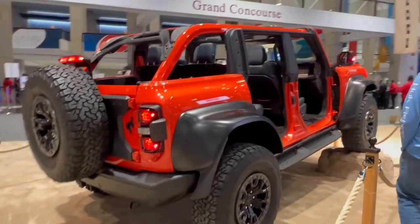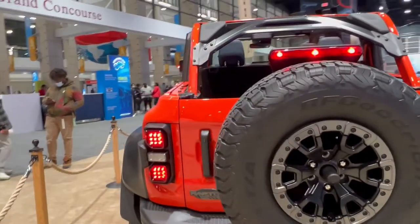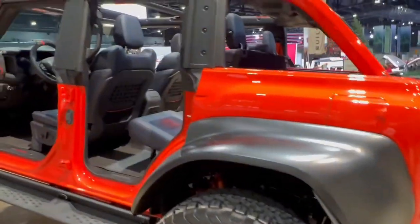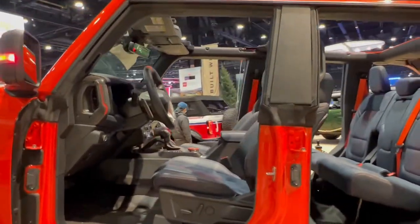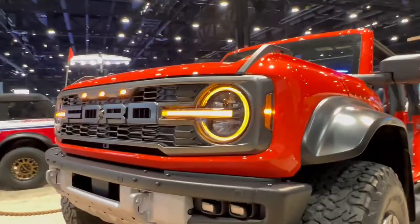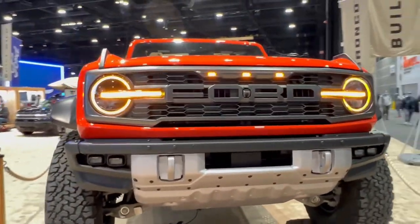Here's this nice blood orange Raptor — very cool, open air. Can't imagine all that power and not having the doors on. Couldn't find the exhaust tips, which is kind of interesting. I was hoping for some cool quad exhaust tips like the Rubicon 392 has. Love these orange seatbelts and accents — looks fantastic. Of course, the amber headlights are also a huge highlight. Really cool — reminds me of the Kia Telluride.